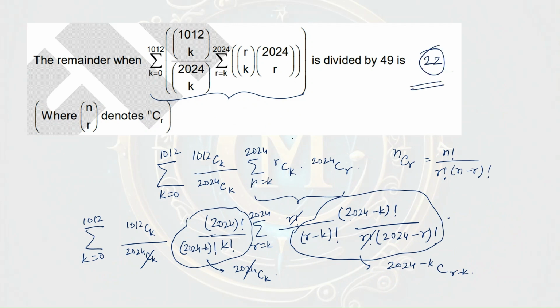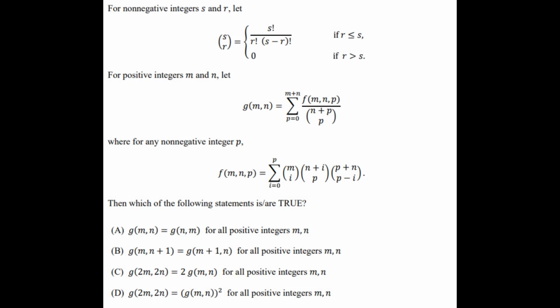I hope you understood this question. Now this question is of a similar pattern or similar type. This was asked in JEE Advanced 2020 Paper 2, question number 12. If you have solved the previous question carefully, you will be able to solve this question on your own. Try this question and post the answer in the comments.